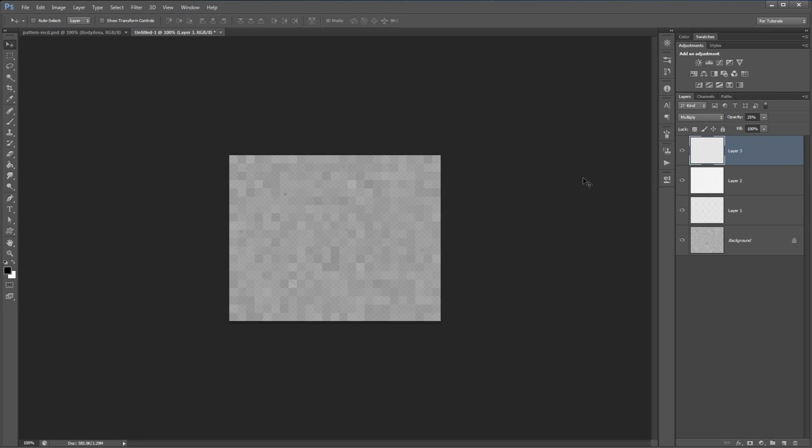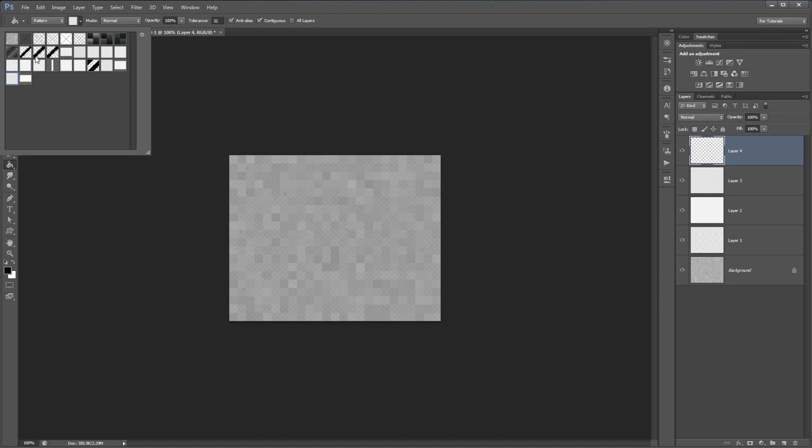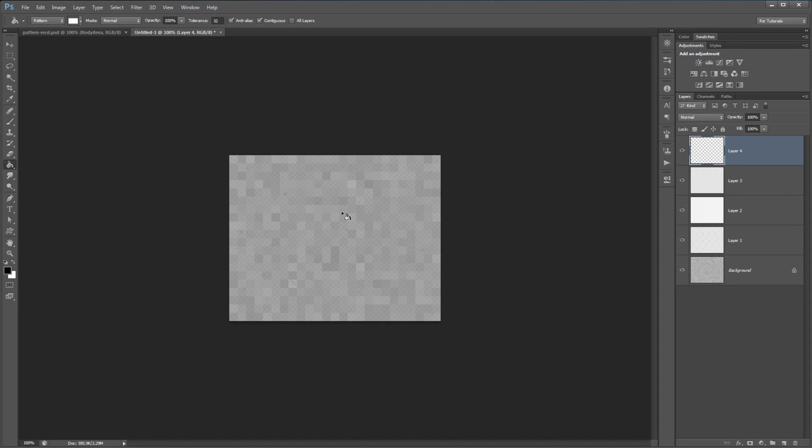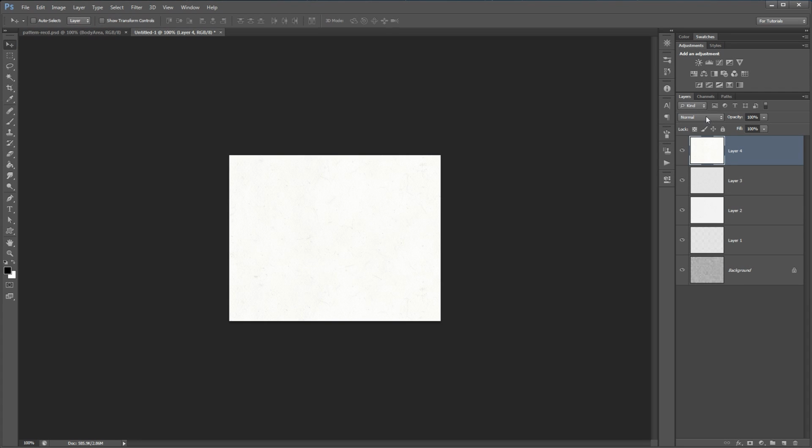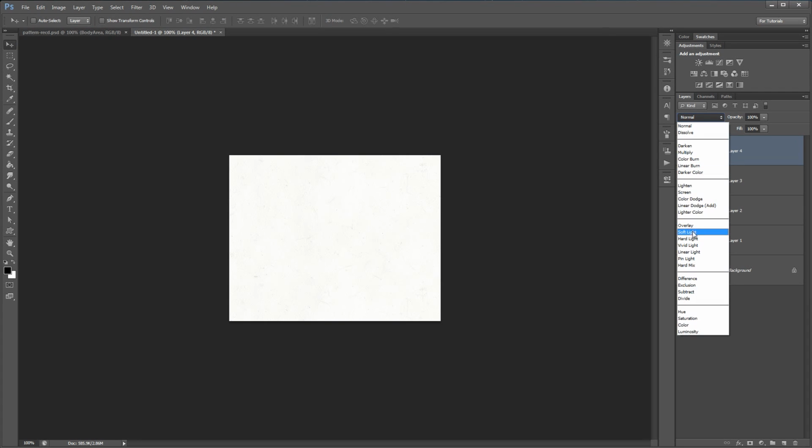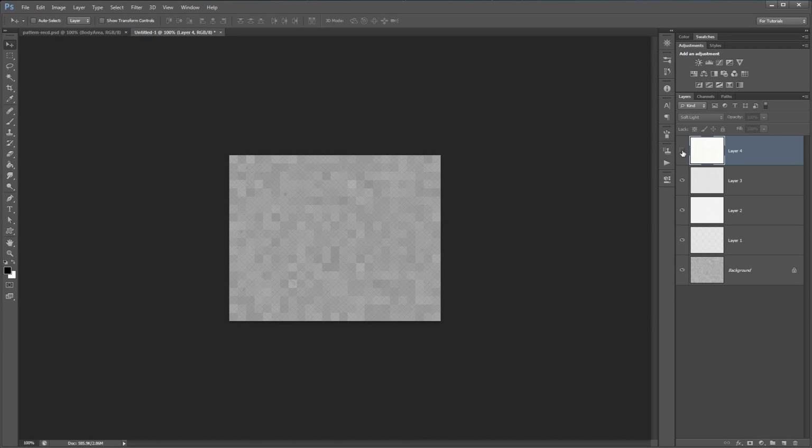You can close that, and we're going to create a new layer, Control-Shift-Alt-N. Grab our Paint Bucket tool. Go to the pattern dropdown, grab that light paper fiber, and dump that in there. Now, all we're going to do is we're going to set this, let's try a blend mode of overlay or soft light, probably soft light in this case. And you can see that we're adding a little bit more texture, but most importantly, we're lightening up our entire pattern, our entire texture here. So that's really great. That's really going to help us out here.